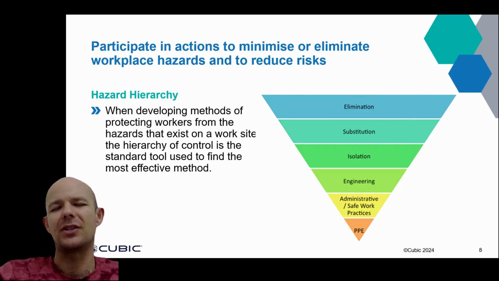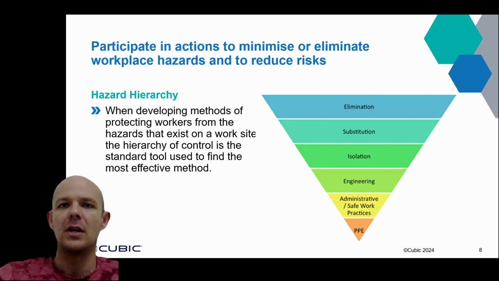The next one is substitution. If you can't eliminate the risk, maybe substitute it. If you're in the cleaning industry, for example, and you are working in confined spaces, maybe bleach as a cleaning product isn't a great idea. Maybe it's going to cause headaches in the confined space, and it's not good for long-term exposure. So it might be better in that instance to substitute that cleaning product with an eco-friendly version, one that's safe and non-hazardous, maybe with natural ingredients. So that's an example of substitution. It's just replacing something with a safer, better option.